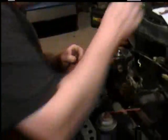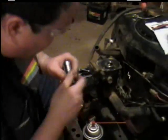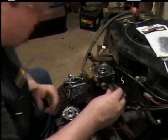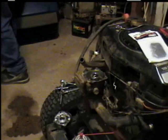Okay. On this here, the bowl part, like I said, it's normally filled with gas. But in this case, I ran it dry, so we don't have to worry about that. There's just a little bit in there.